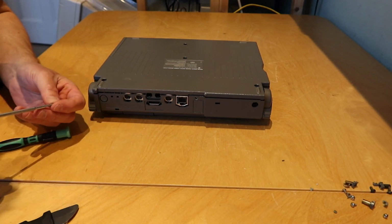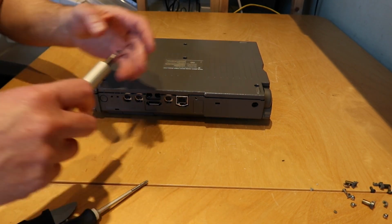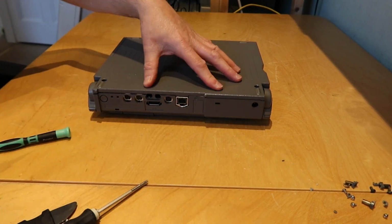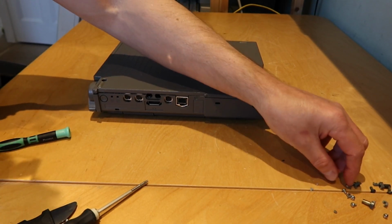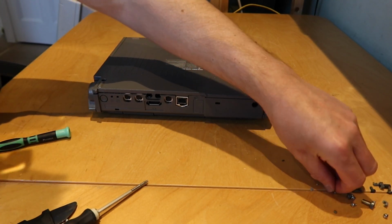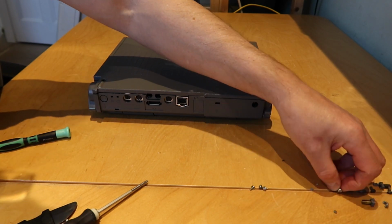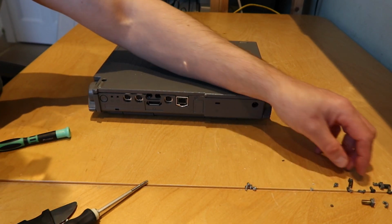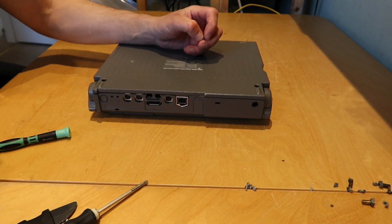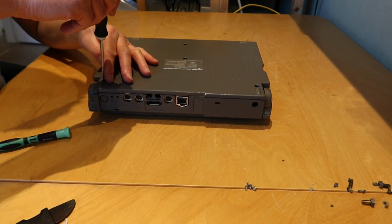So let's put our screw in the back. Don't want to over tighten it in case we break anything. Why have I got 4 screws left over? What have I forgotten to do? That's a concern. I've got the 4 screws that go in the bottom of the case. Let me try putting one of them in, because I think one of them, the standoff, is still here.